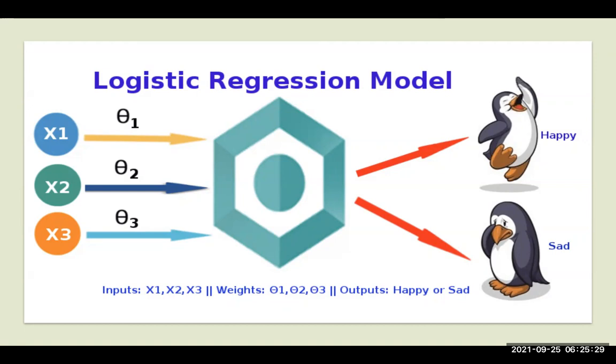So you have three variables with the associated coefficients, and you want to predict whether someone is happy or sad. This is an example of what we call emotion mining. You want to mine the emotion of people given the data. Based on the statement the person is making, you build a model to predict whether the person is happy or sad. And you can even add a third category, neutral.